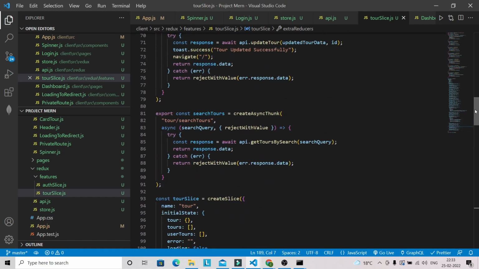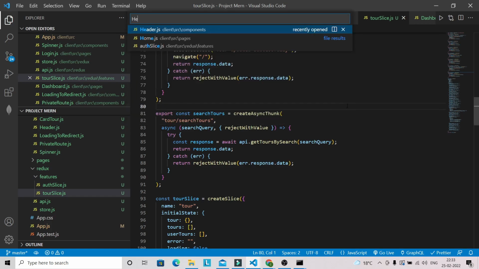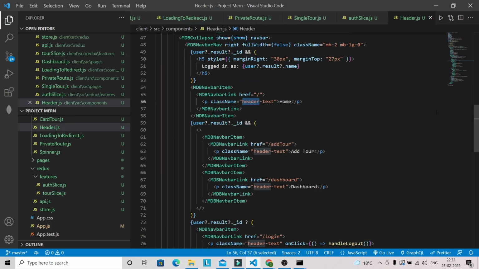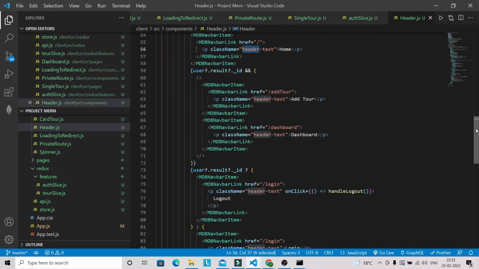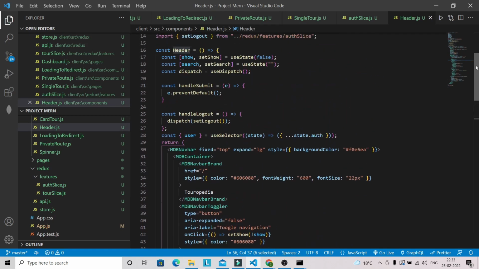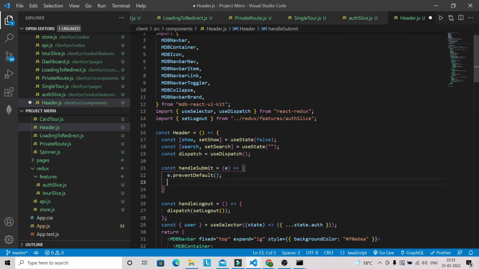Now we have to dispatch this action from our header component. So let's go into the header component, and here in our handle submit, we have to check if you have the search.